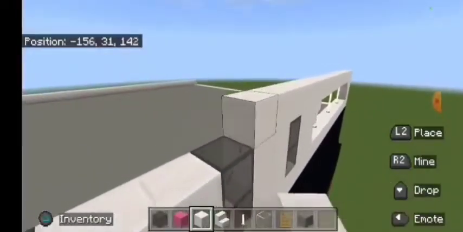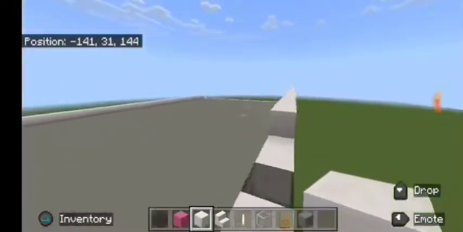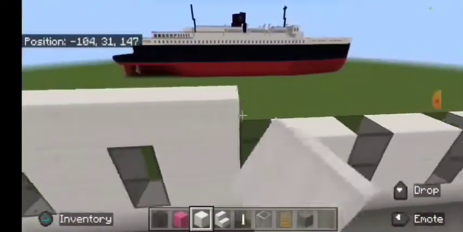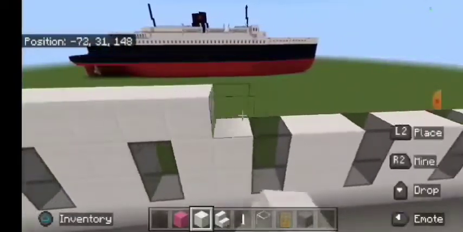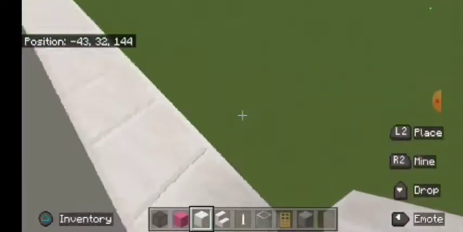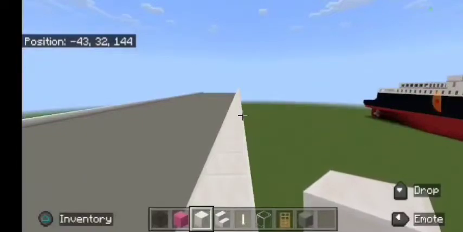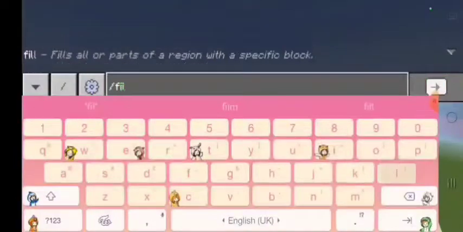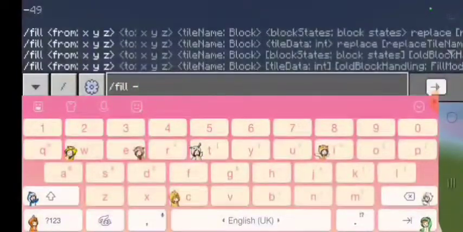Like that, and then add a line on top. And then from here, you want to add a row of 90, so I will use the fill tool.